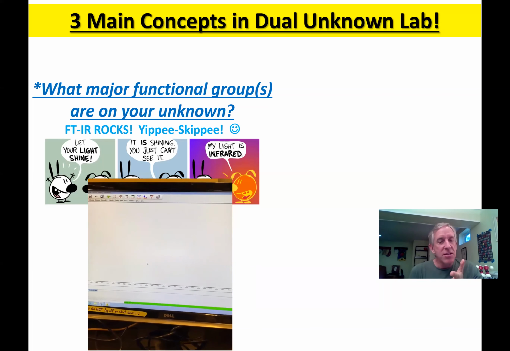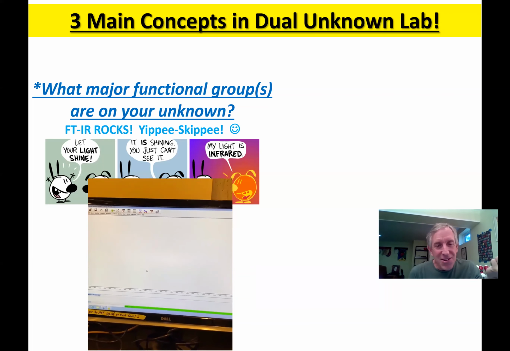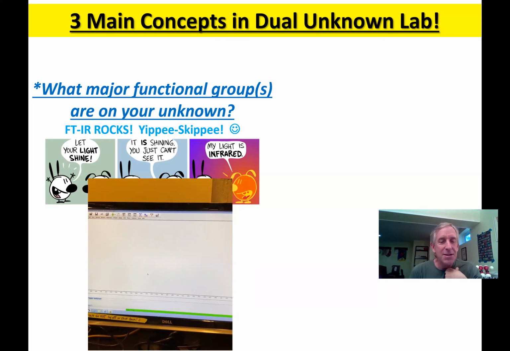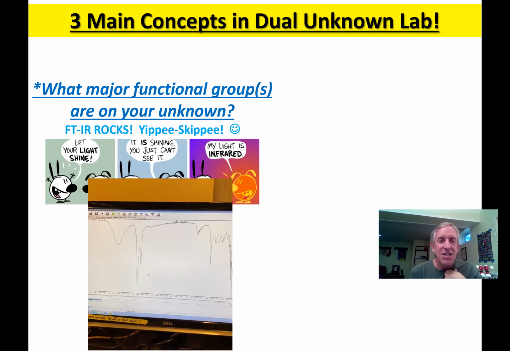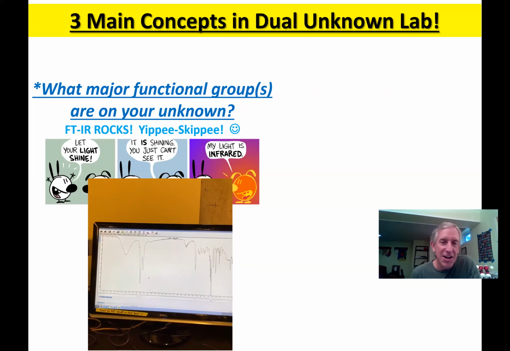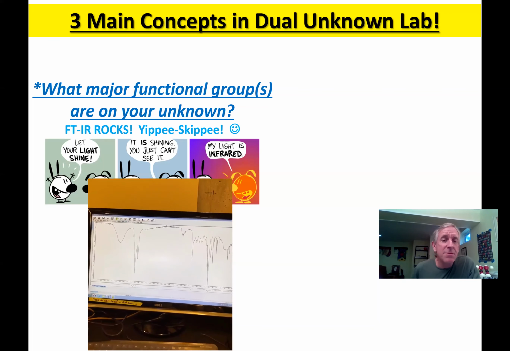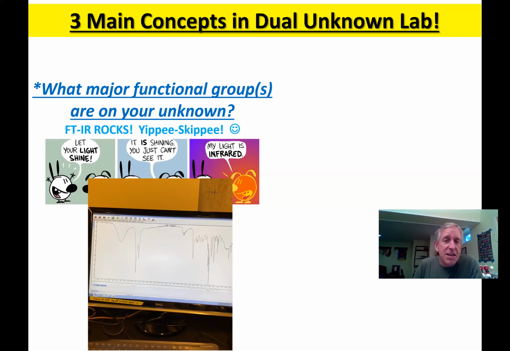Then it goes to an instrument, goes to a computer, which then processes the data. And if you wait just a few seconds, up pops what looks like our FTIR, otherwise known as IR spectrum. So you're going to get this data for the dual unknown. Sadly, you won't be able to run your own, but I'll supply you with this data for each unknown. But I want you to understand what you're actually looking at, and that's what this brief video is all about.